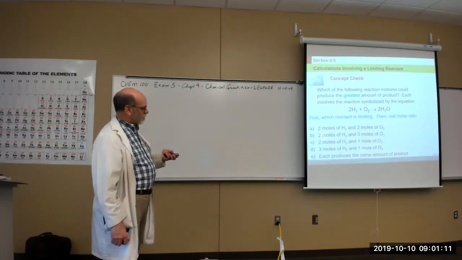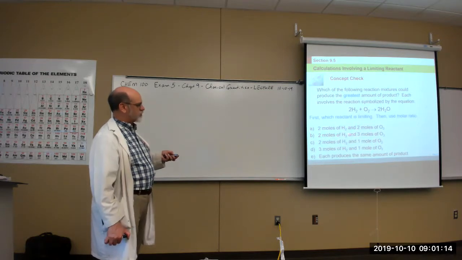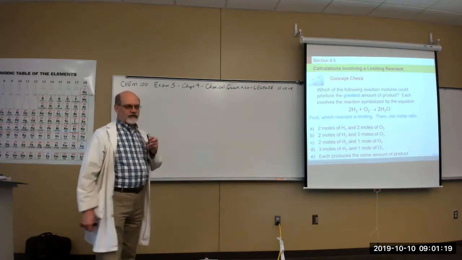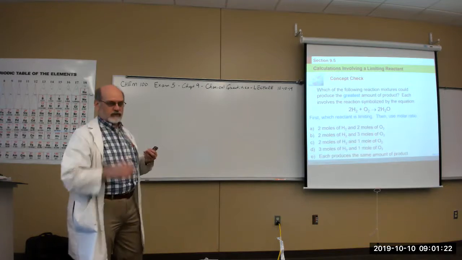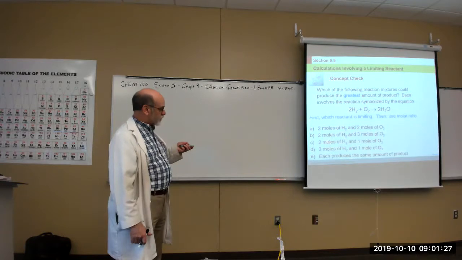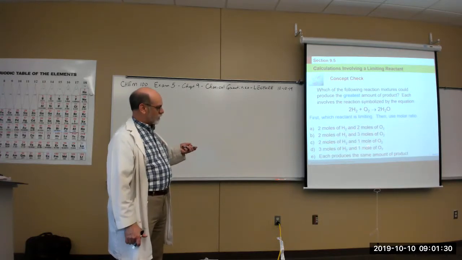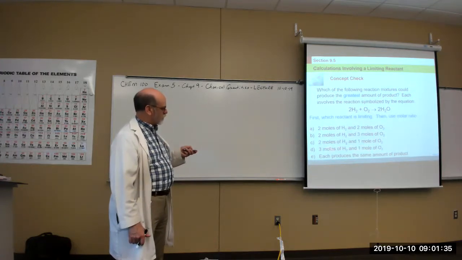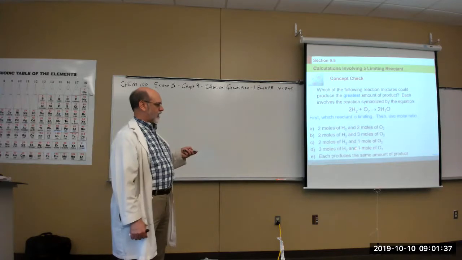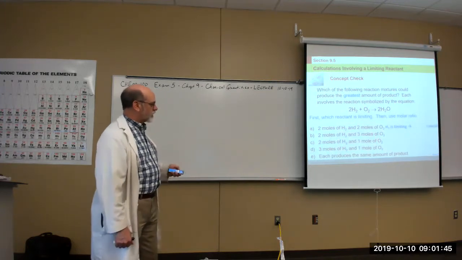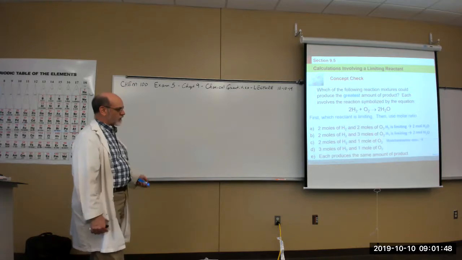How about this one? 2 moles of hydrogen and 3 moles of oxygen. Same situation, hydrogen runs out. This one, 2 to 1, that's our stoichiometric ratio. That's a mixture that we've created theoretically. So it still produces 2 moles of water, but there's nothing left over here. Now, how about this one? 1 mole of oxygen, 3 moles of hydrogen. Which one of these runs out? Oxygen runs out. We've got 3 moles of hydrogen, we only need 2. So they each produce exactly the same amount of product.